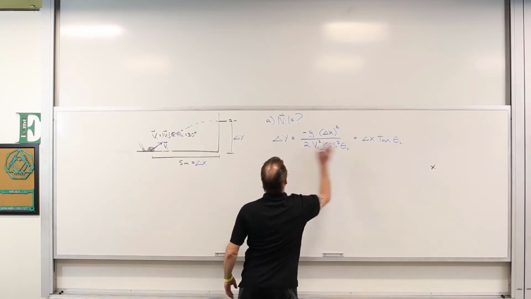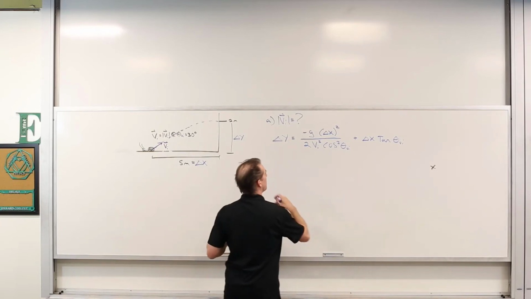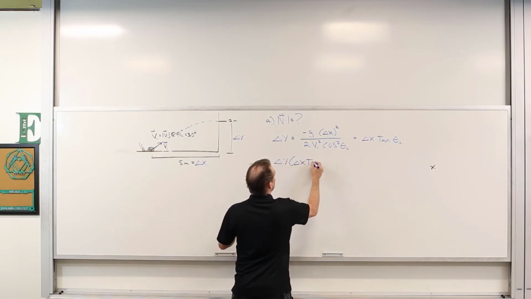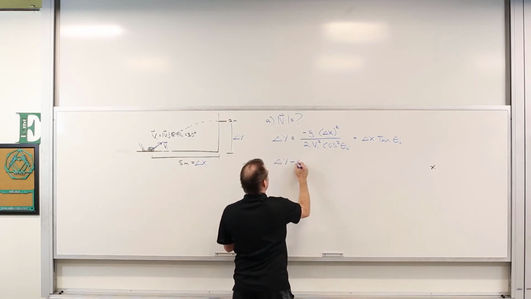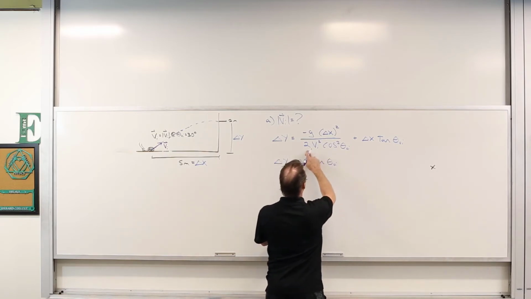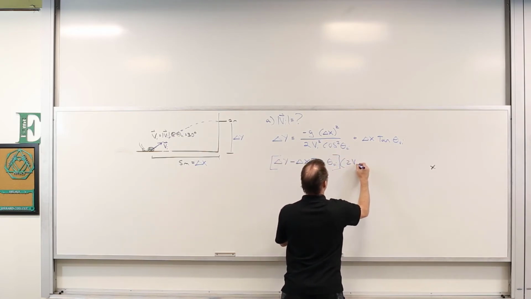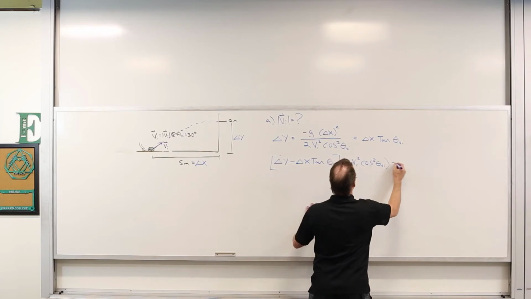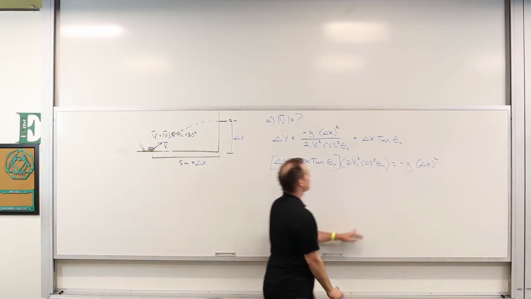We can move this over to this side, and then multiply by this, and then divide by that. I'll do this in a couple steps. I know I've done it before, just go ahead and do it again. And we can say that delta y minus delta x times the tangent of theta v initial, multiplied by this quantity, 2 v initial squared cosine squared of theta v initial, must be equal to negative g times the quantity delta x squared.